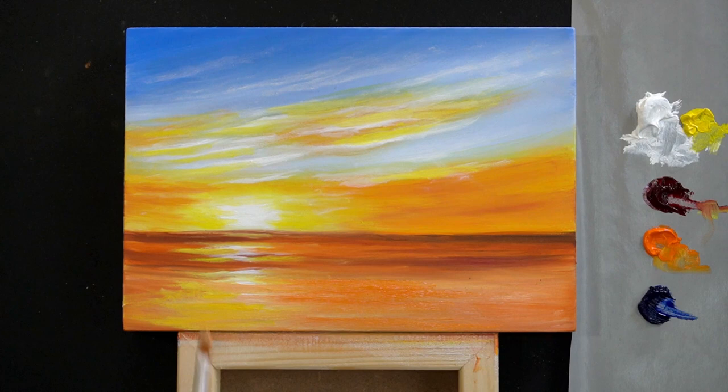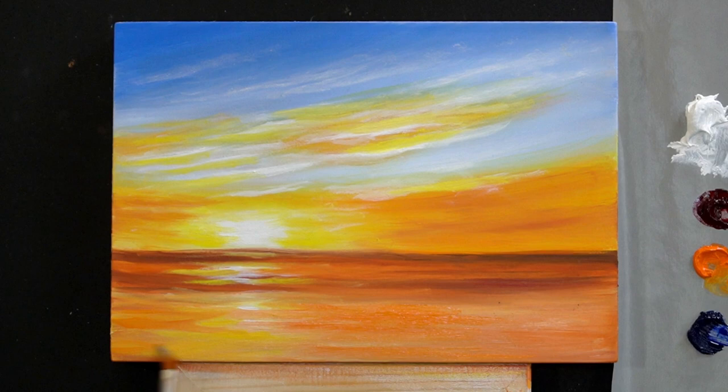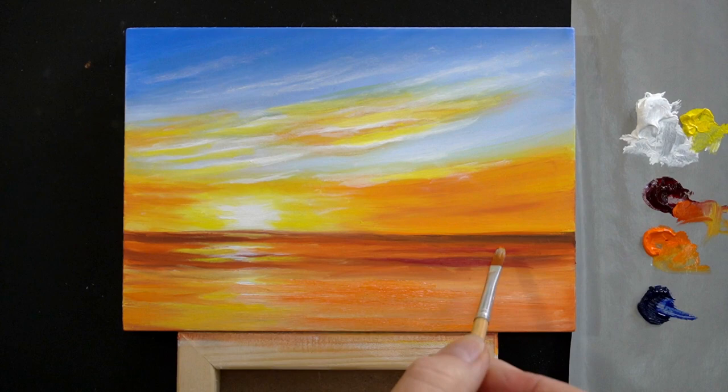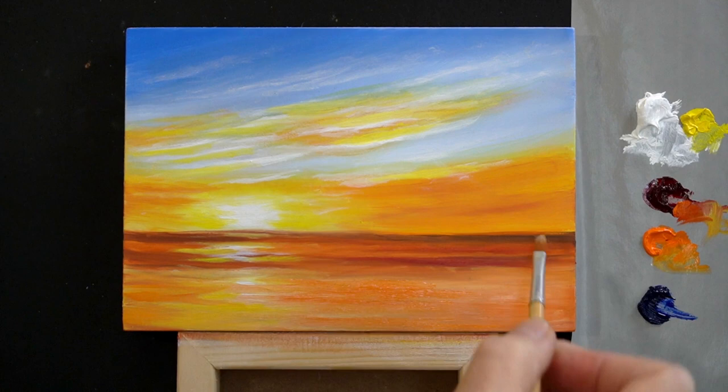So, let's put some more yellow on there because I lost a little bit of it. I'm gonna pull that orange over here. And grab a little more orange. Get that good and strong. Oops. See, I can do it too. I can mess it up. No worries, just bring it back in. I love that crimson. Crimson with the orange now. Gives you a strong, strong flavor. A strong color.